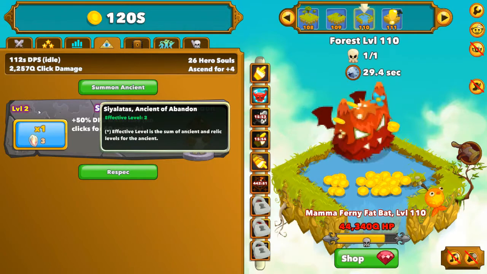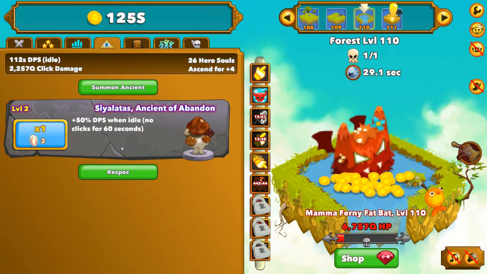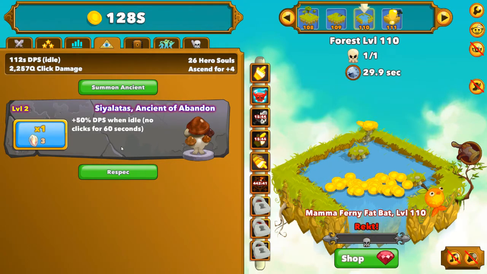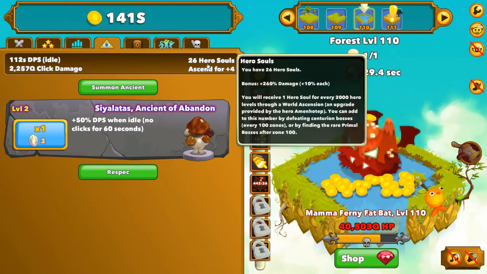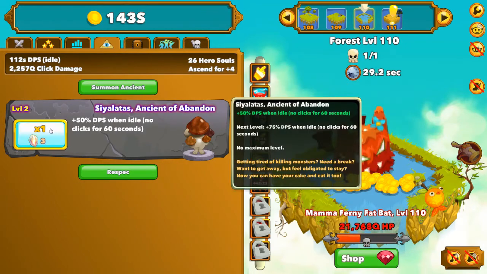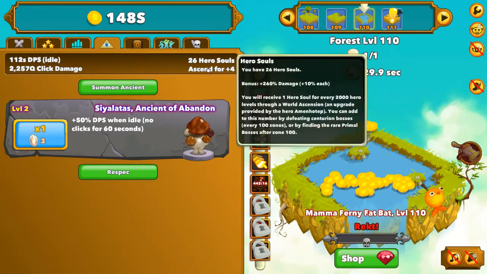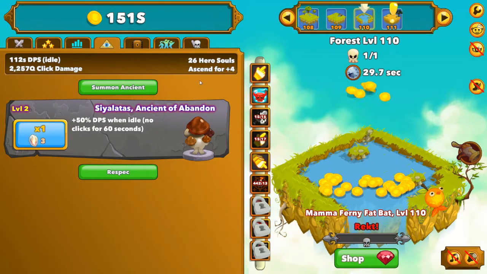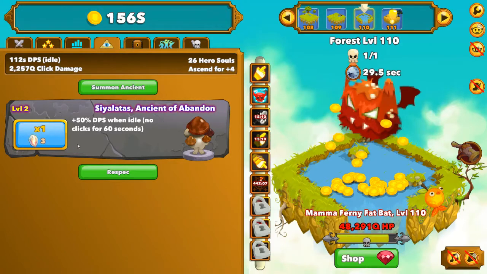I'm also going to show you guys another trick as well, especially with the ancients. There's a rule of thumb here, and it's a bit difficult to grasp, so I'm going to try and explain this as easily as I possibly can. So currently I have 26 Hero Souls. Now let's say, for example, I want to upgrade my Ancient of Abandon. I'm not going to upgrade it to use all my Hero Souls, because that's going to screw me over so much. So there's a rule of thumb that a load of people actually use, and that's, we get this number here, 3. So it's going to cost me 3 Hero Souls in order to upgrade that to level 3.